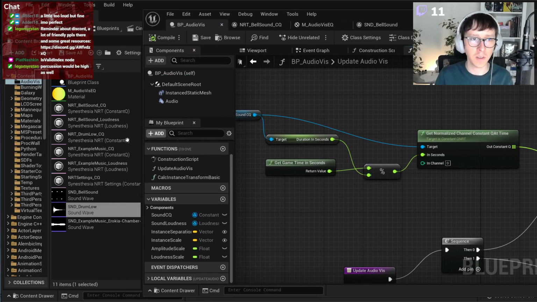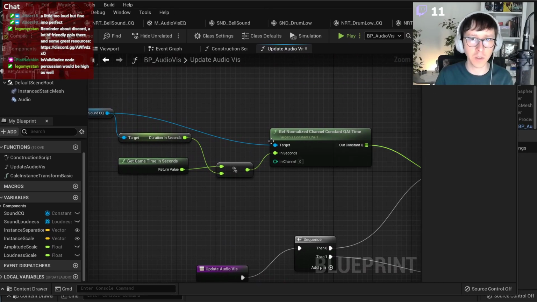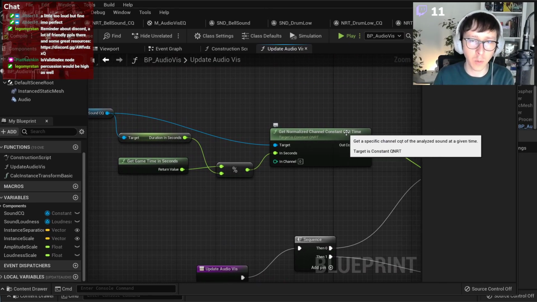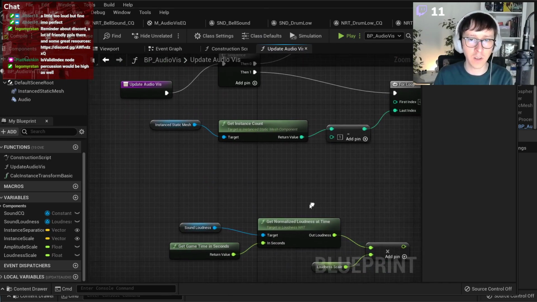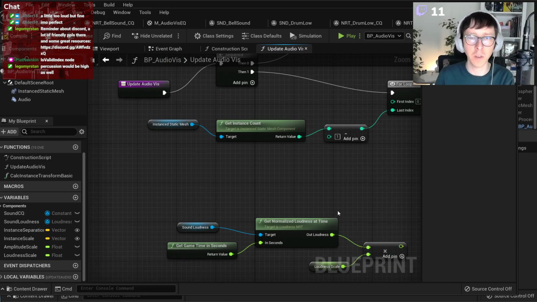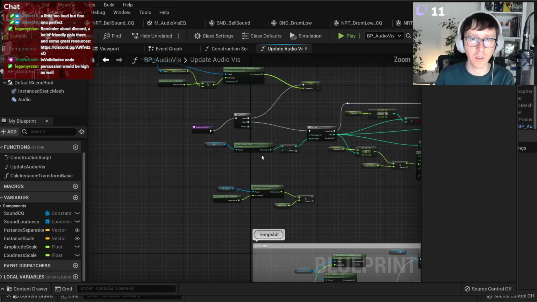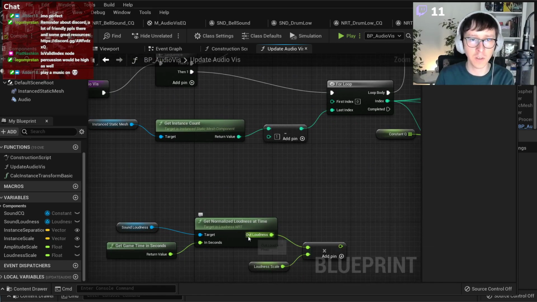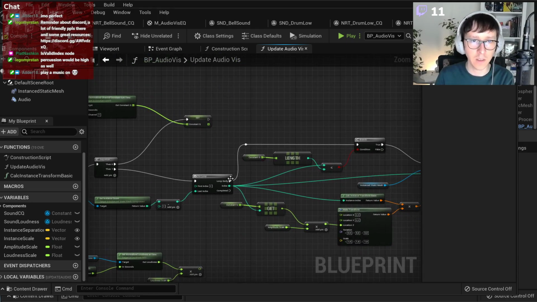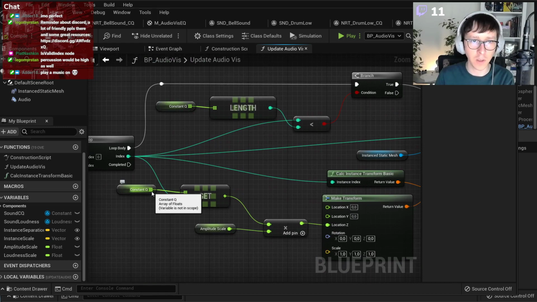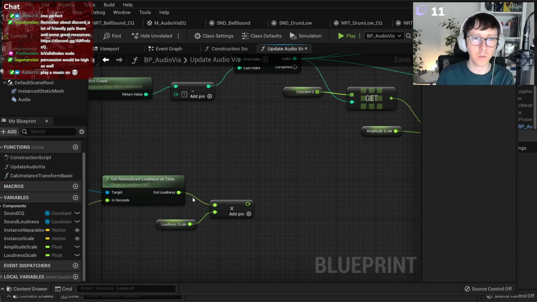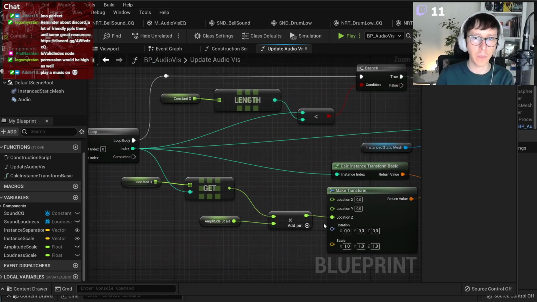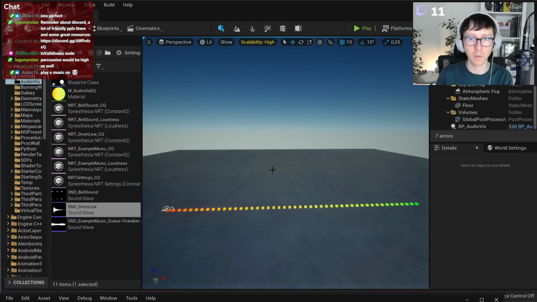You create this NRT, you get normalized channel constant Q, or loudness, depending on which type of NRT you created. And then you get an array if this is constant Q, or a value if this is loudness, and you set instances to represent this.